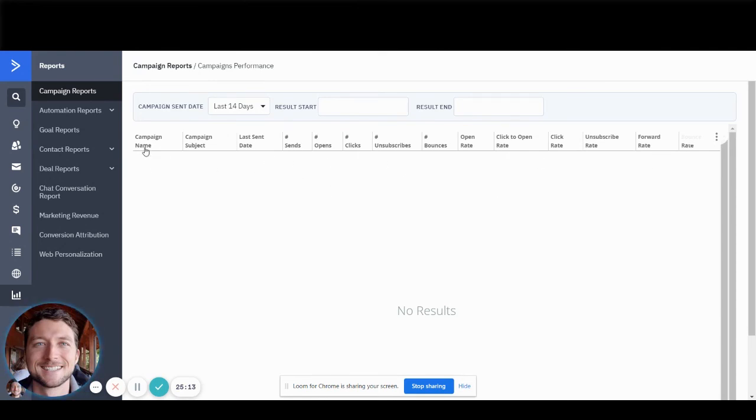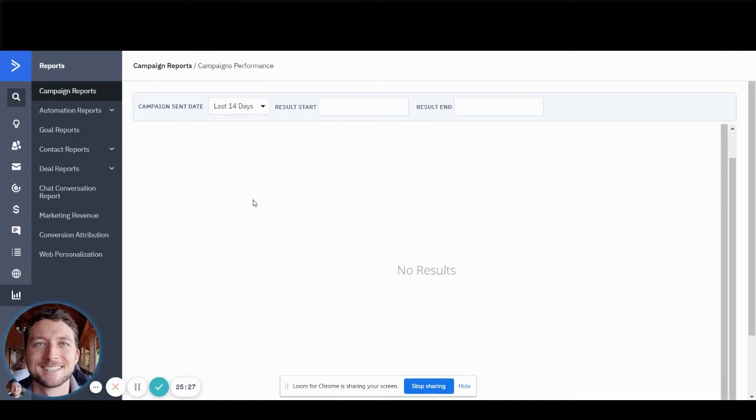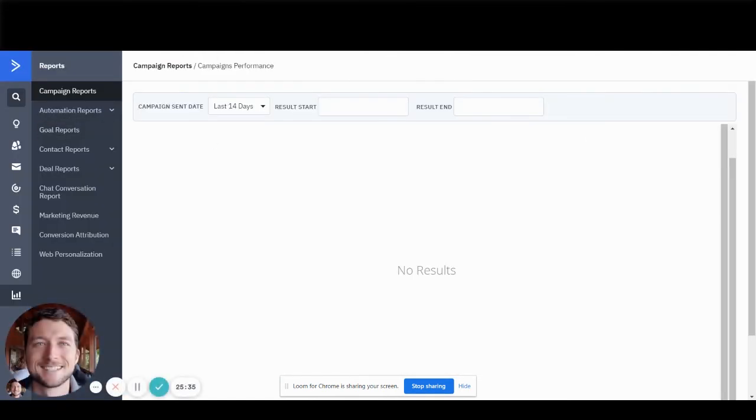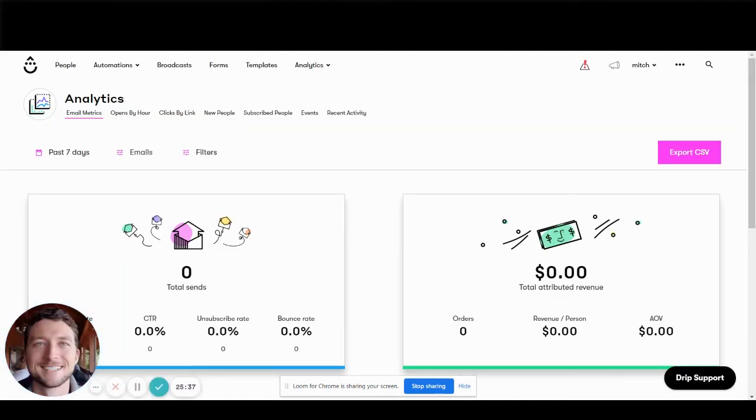And much to my happiness, they're using this CSV style where it's just data dumped out in front of you, and you can decide what you want to do with that data. You can export it and then manipulate it in your own data analyst system. So both of those, much of a muchness. I do prefer ActiveCampaign. Now, that's pretty much Drip's features in a nutshell.